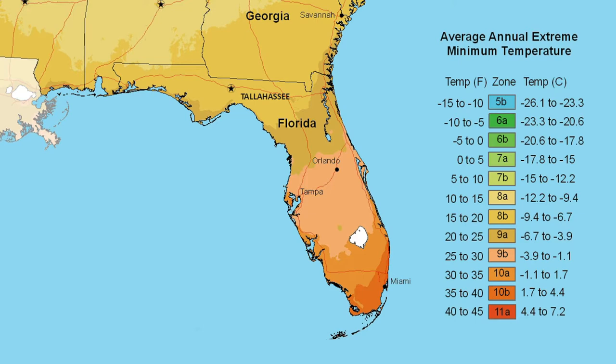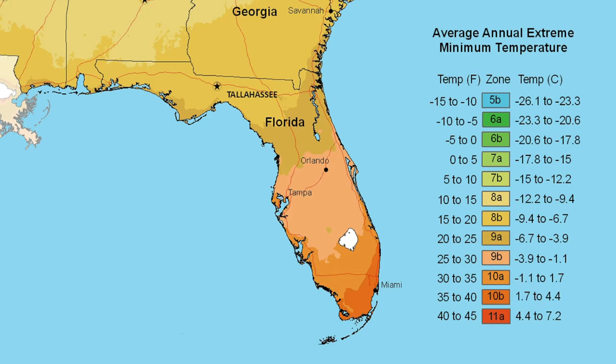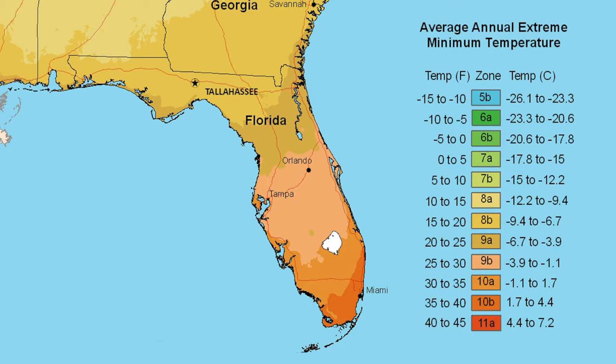What those climate zones refer to is the average of the coldest temperatures in winter. Palm Beach County is all in zone 10, with a slightly warmer area sneaking along the coast encompassing Boca Raton. Pretty much we don't get a lot of frost, whereas when you get to Central Florida and especially Northern Florida and the Panhandle, they regularly get frost in winter — not super hard freezes like farther north, but they do get frost.